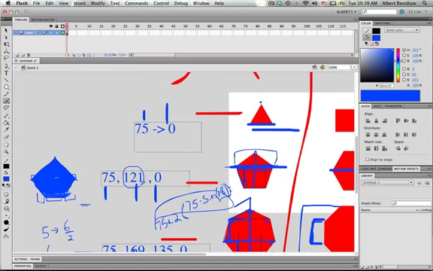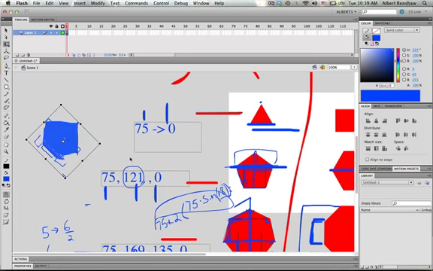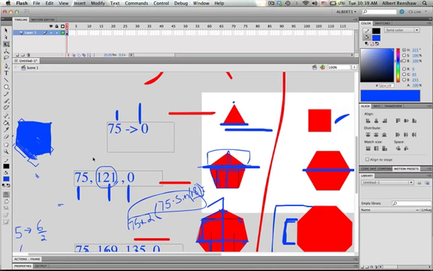And to do things like rotating, I would just stick the whole thing inside one view, nest it, and then rotate that view to get your rotated pentagons or whatever you want.